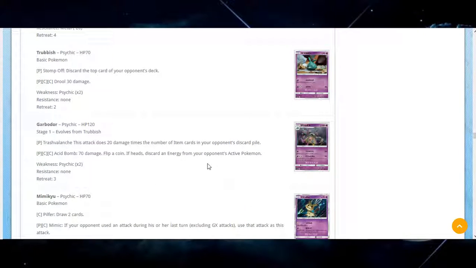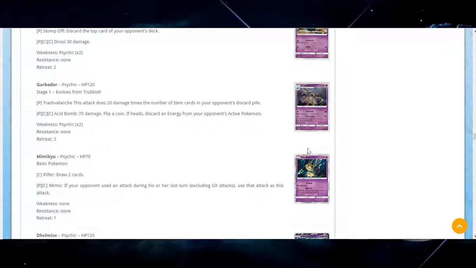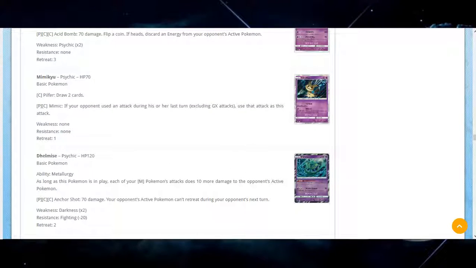Trubbish, Garbodor, what do you do? This attack does 20 damage times the number of item cards in your opponent's discard pile. Oh, that could be gross. Yeah, that. Oh, man. Okay. Pilfer, draw 2 cards. Mimic, if your opponent uses an attack during their last turn, excluding GX attacks, use it. Now, that can be an interesting tech in Expanded for sure.